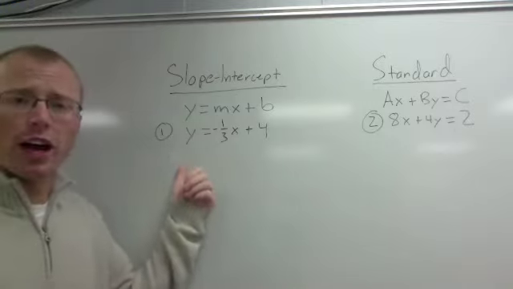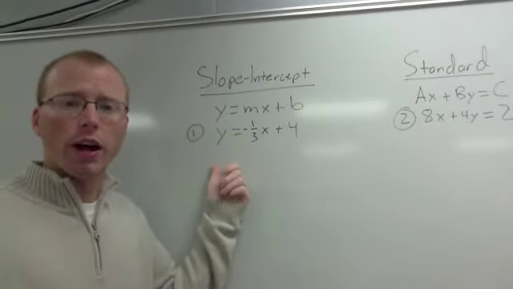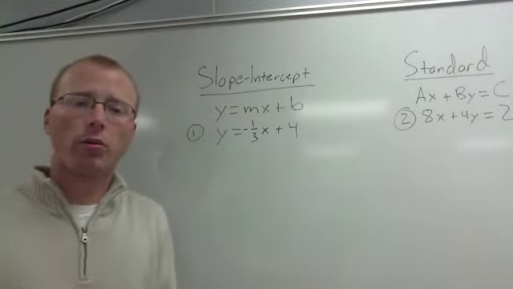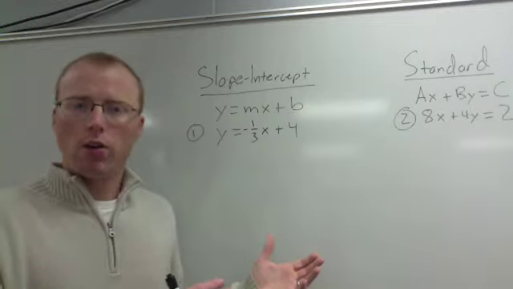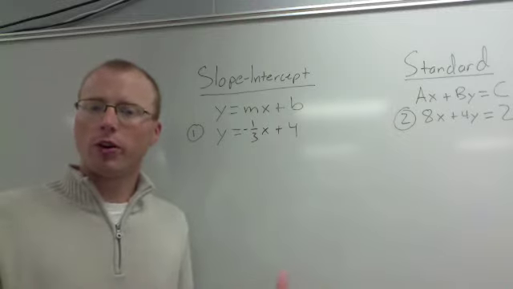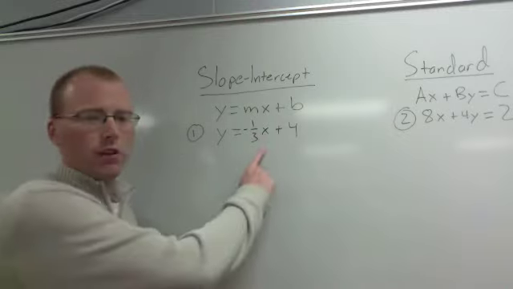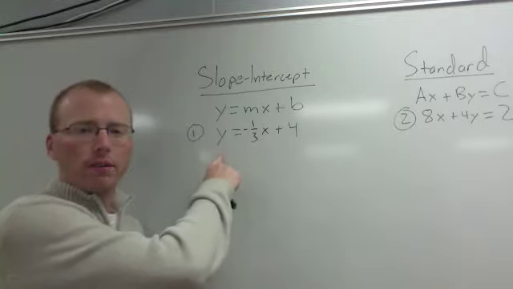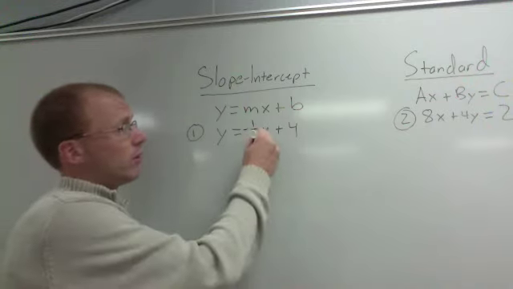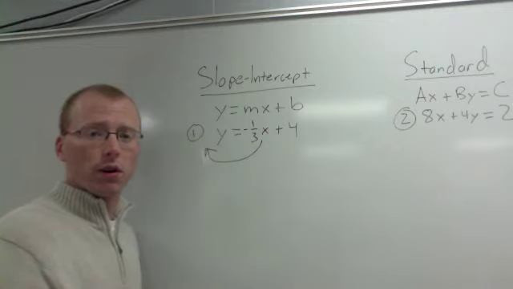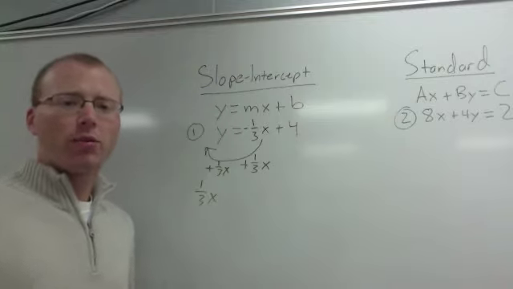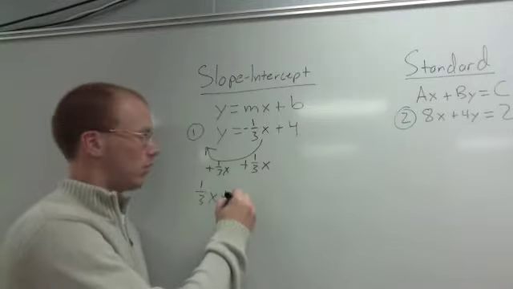So my first equation, I have y equals negative 1/3 x plus 4. To write it in standard form, all I need to do is move all my terms that have an x or a y in it to one side of the equation. I'm going to move all my constants, again, all my terms with no variables, to the other side. So in this equation, I already have y on this side. I have a term with my x and it has an x in it. I want to move this term to this side of the equation. So after I add 1/3 x to each side, I'm left with the equation 1/3 x plus y equals 4.